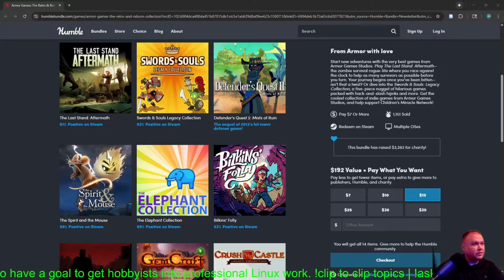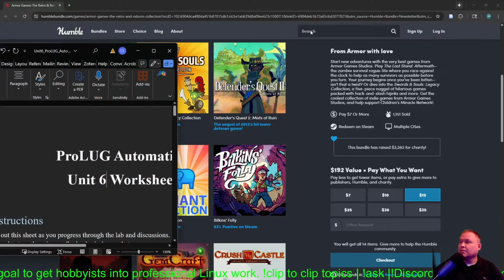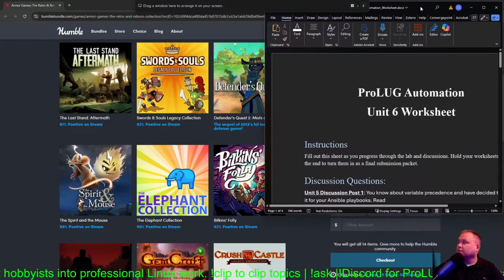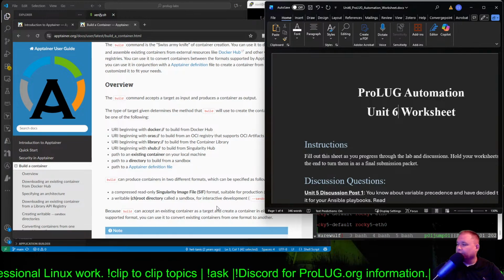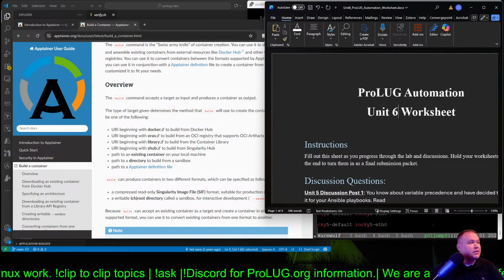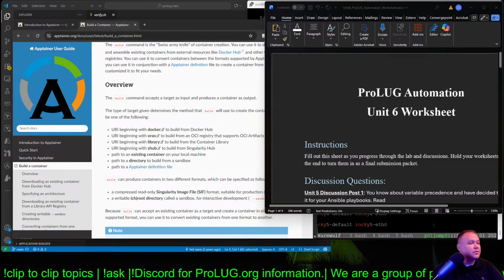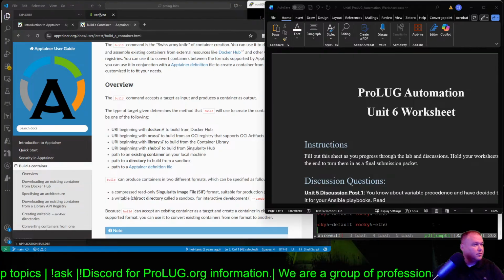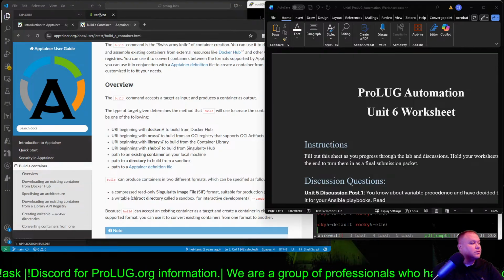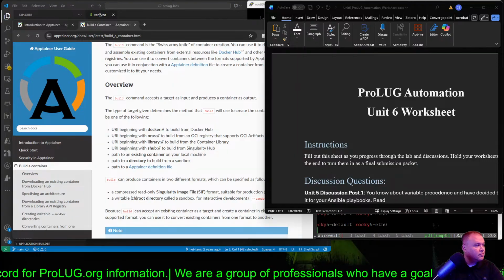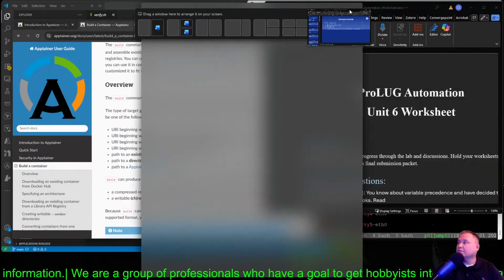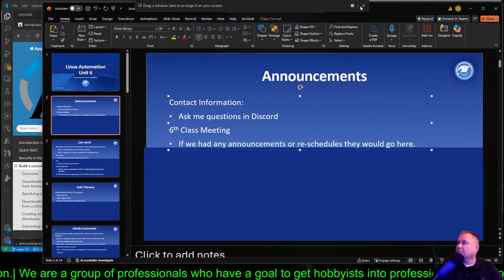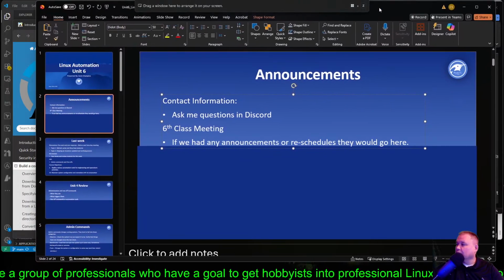Change it to Unit 6. Move this over here. Get this out of the way for now. What do we have in the background here? Oh, we got all kinds of stuff going on that we got to work on. Unit 6 for automation. Pull this over here. So we'll be working on here in a minute.